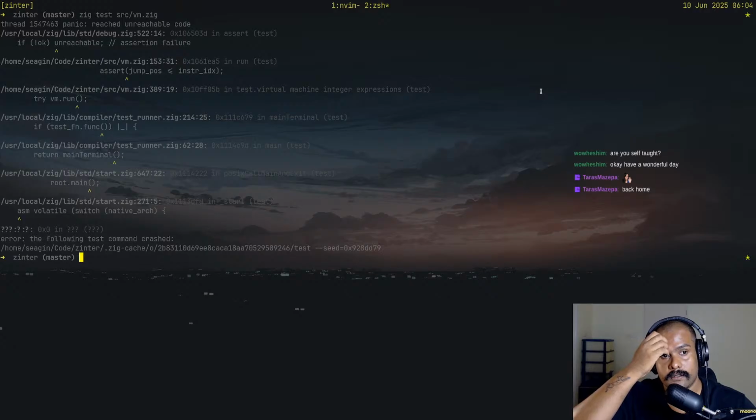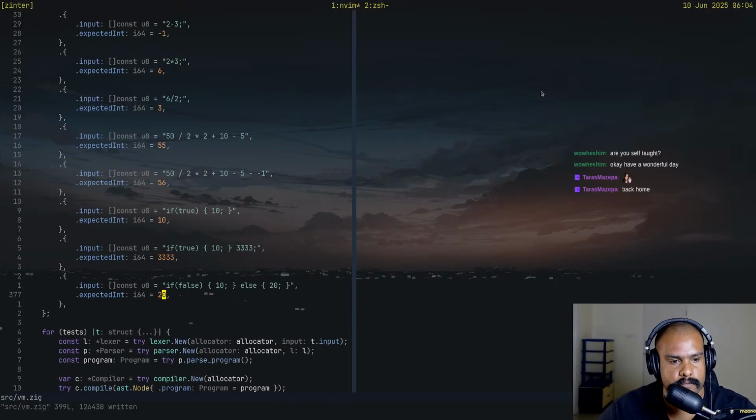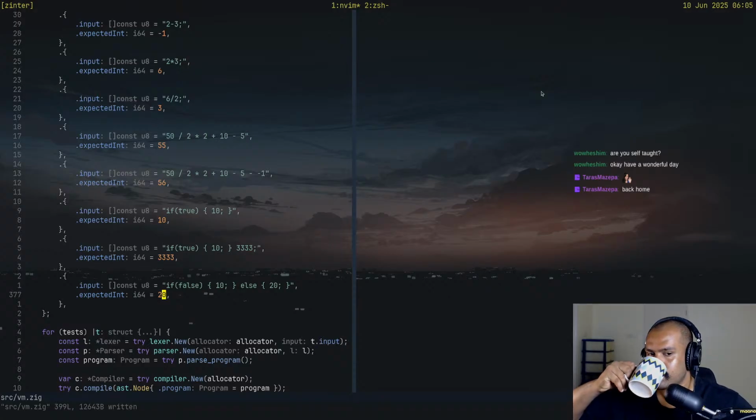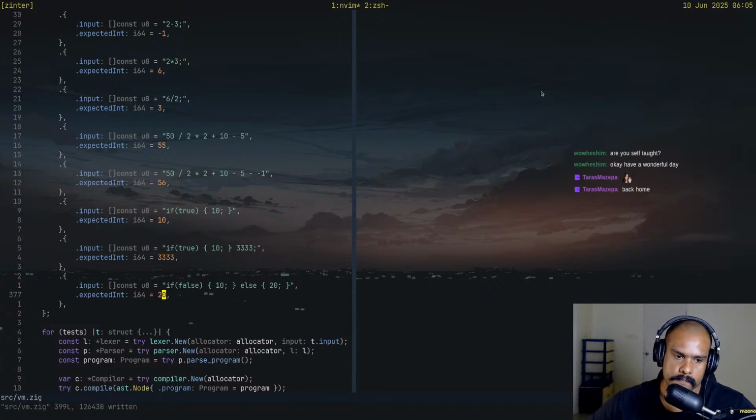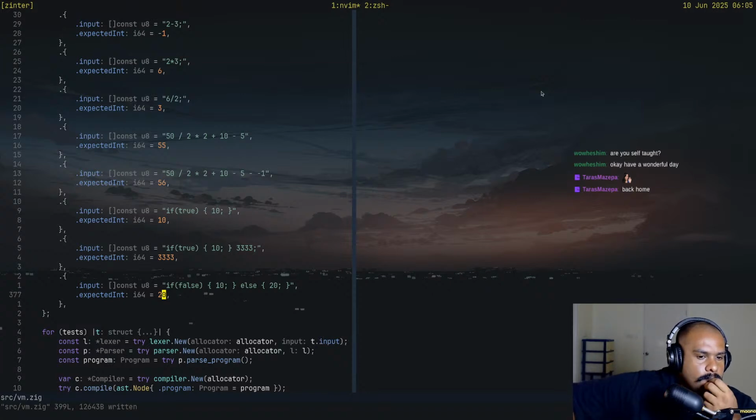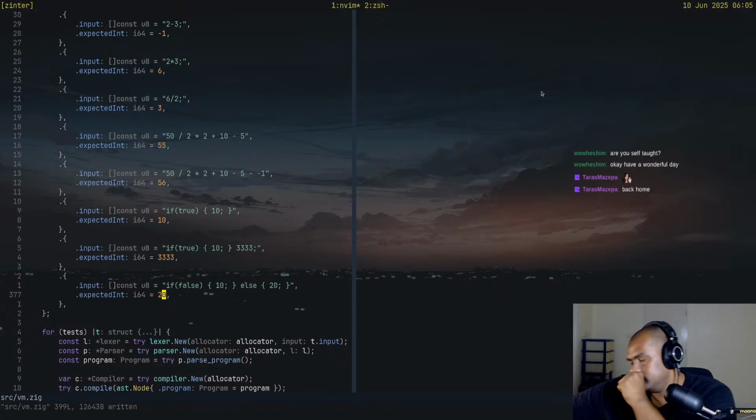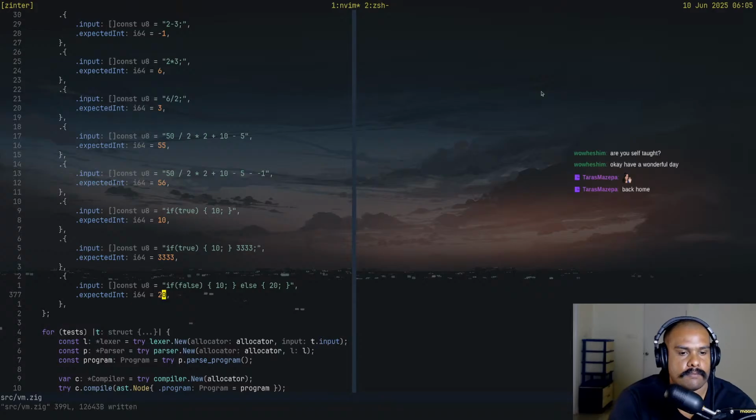Oh, there's a second jump. That's weird. There shouldn't be a jump there.